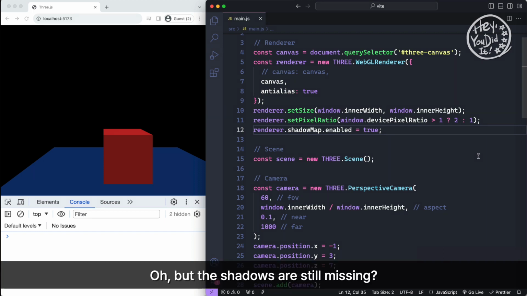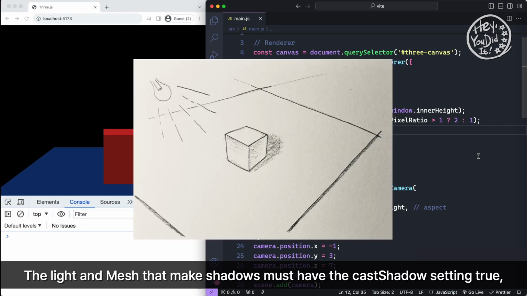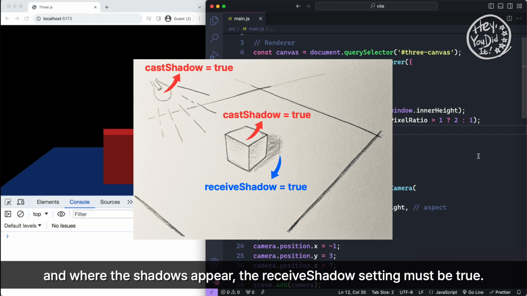Oh, but the shadows are still missing. There are additional steps to create shadows. The light and mesh that make shadows must have the shadow setting true. And where the shadows appear, the receive shadow setting must be true.